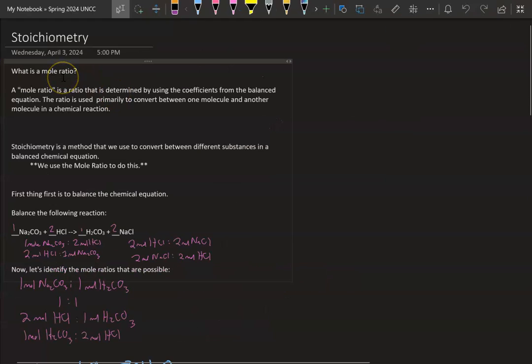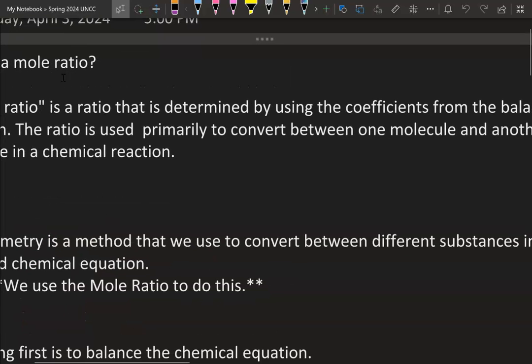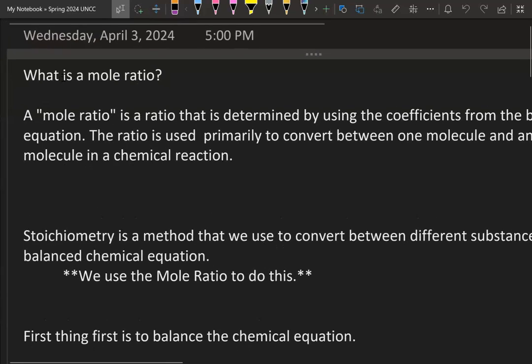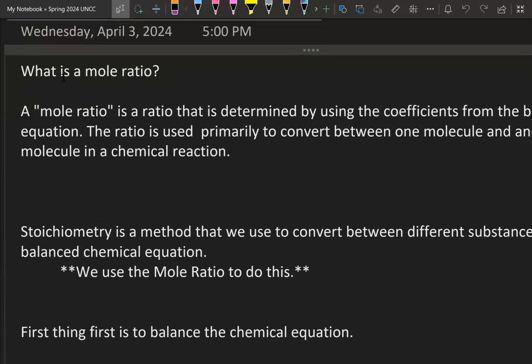All right, hello everyone. So this is going to be a short video. I wanted to just recap the mole ratio and go over a little bit of details in terms of how you figure out the ratio and just kind of touch base on things that we've looked at already. And so here it is. This is just a short presentation again.